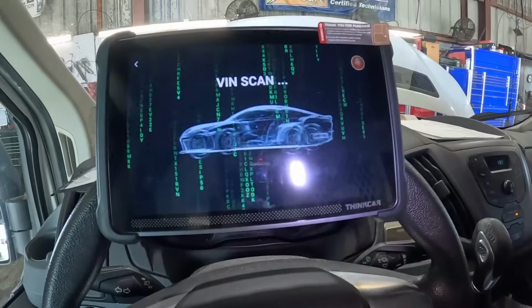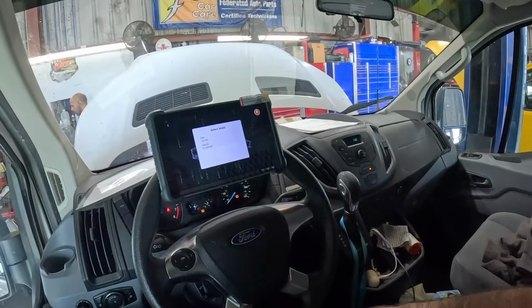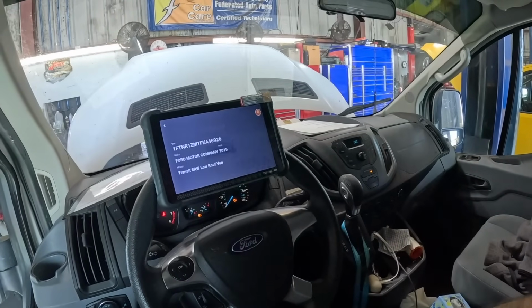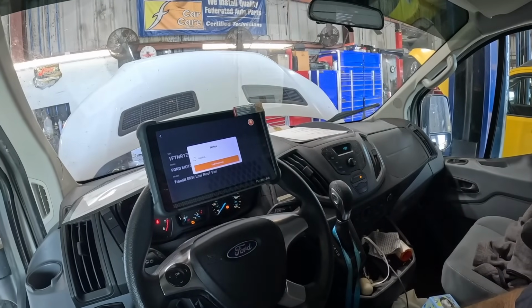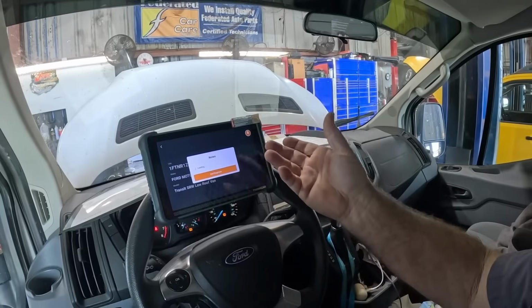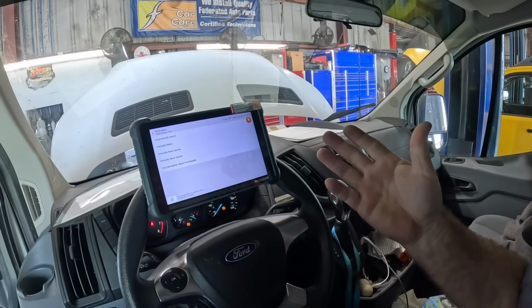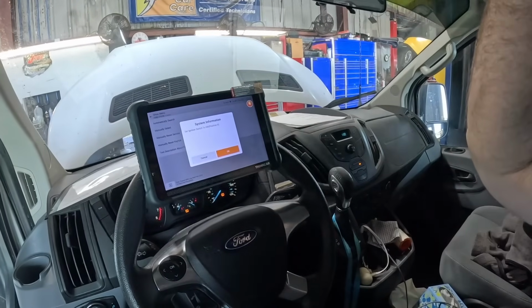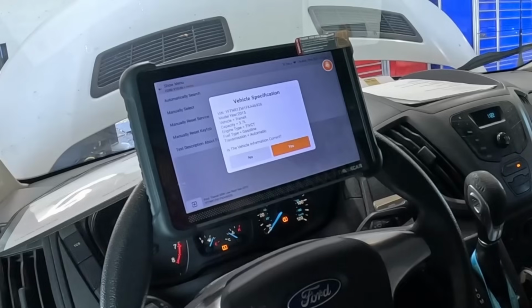Enter. Let's bring up some data, see what's going on. Fuel system stuff, fuel system world. So far this has been a pretty good scan tool. I mean, just in the past 2 years I've probably done reviews on 8 different scan tools, and honestly all of them have been really good. Every scan tool has worked well. I have my favorites. So far this thing's cool.